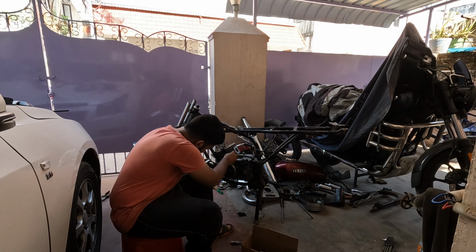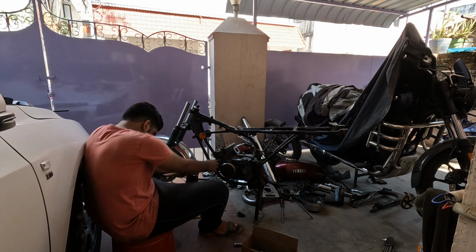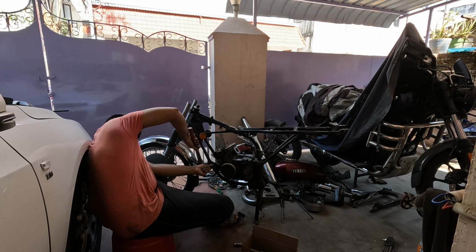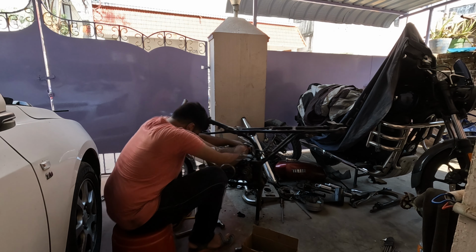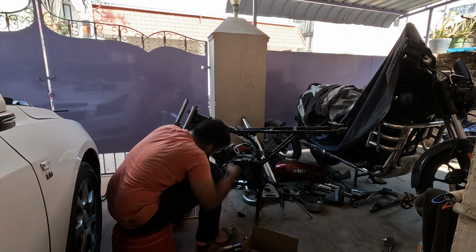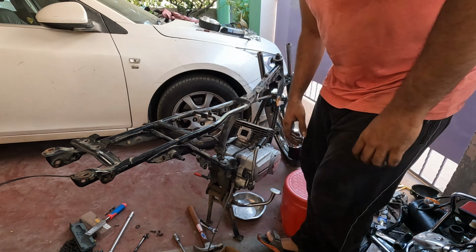I then foolishly tried removing the engine bolts using a normal spanner, only to fail right on my face. You're supposed to use a ring spanner there, others will not work, it will just end up rounding the bolt like what I did. So that was also another mistake that I did. Then I switched the camera to a better angle, so you guys can see it even better now.